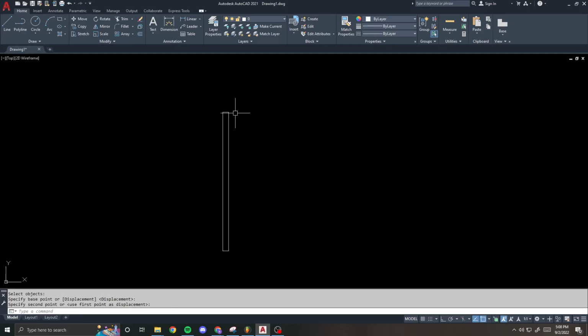Okay. Next thing I want to add is a profile of the nuts. I want to put some nuts on here, and I want to put a headed anchor on here, which for the head, it doesn't really matter what the size of the head is, but I'm going to make it the same size as what a nut would be.